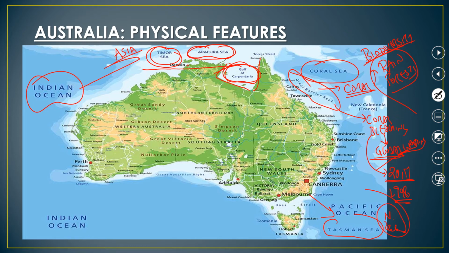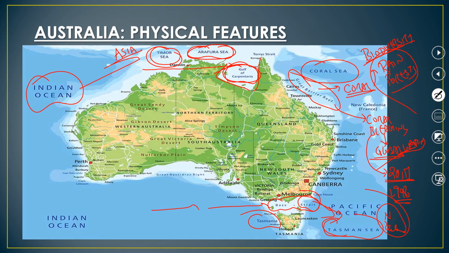Towards the south of Australia, there is a small island of Australia called Tasmania. In fact, Tasmania is separated from Australia by a strait known as Bass Strait. A strait is a narrow water body connecting two bigger water bodies. So Bass Strait connects Indian Ocean with Tasman Sea. That was all about the water bodies surrounding Australia.